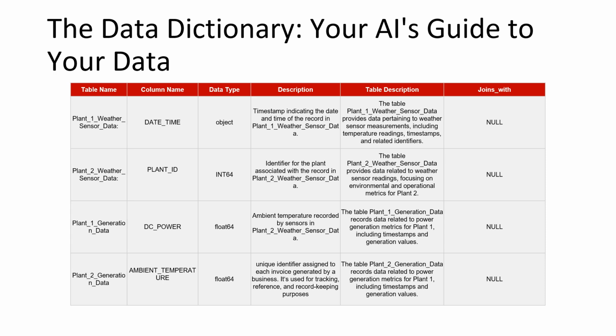Here is an example of how a data dictionary organizes the key database components. Here you can see the table name, table column, data types, the column descriptions, the table descriptions, and where the columns join with other table columns. Here for now we have filled them with none, but here we can use the joins table.